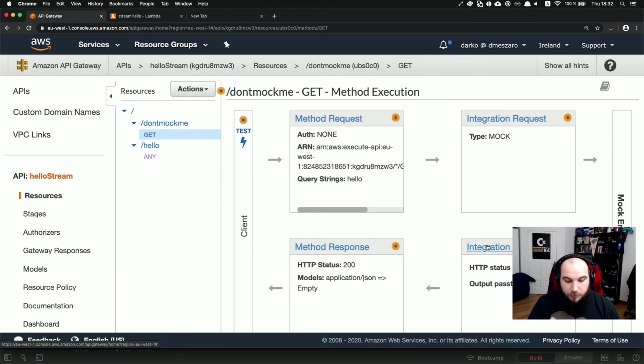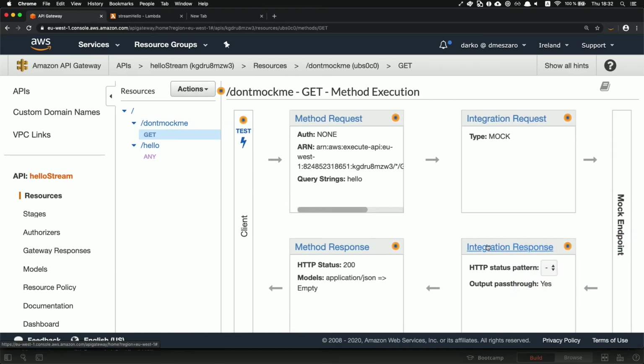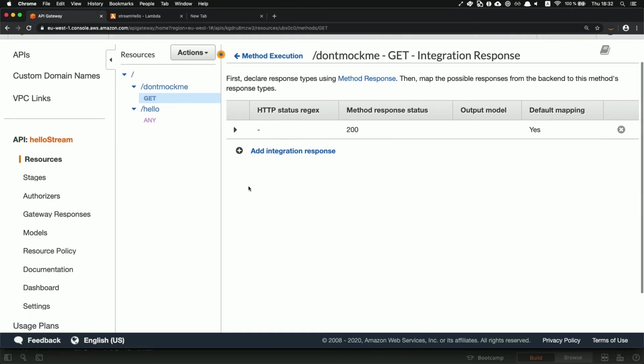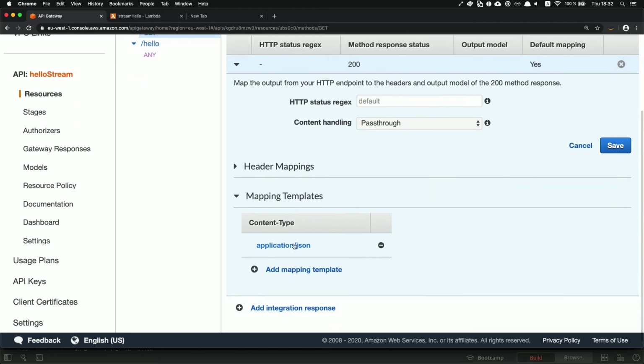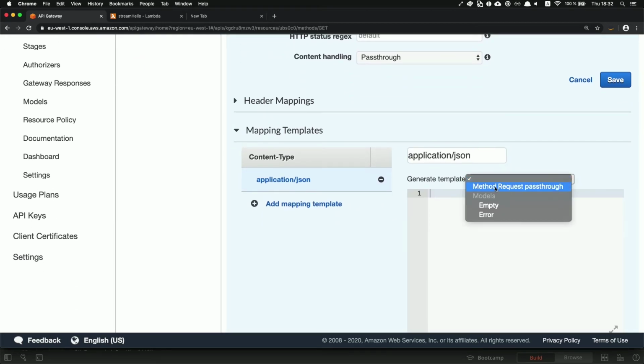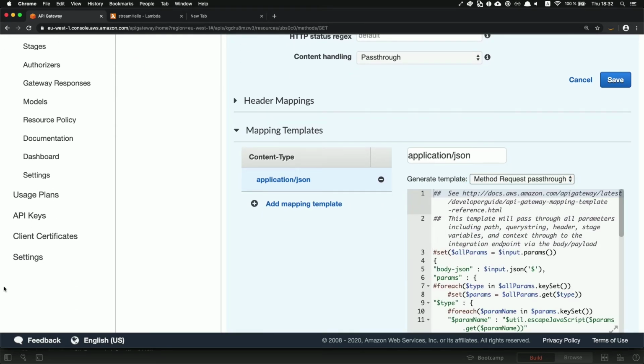Now I need to do the integration response. So I'm going to expand this and go to the mapping templates, and change this JSON. I'm going to give it a different kind of response.